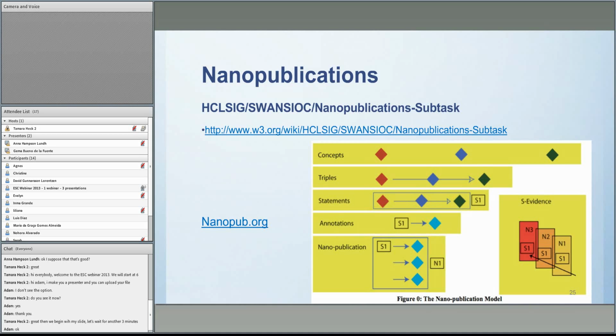Research is made using statements, concepts, and so on, that we have to translate into text, and then the readers have to understand the text and translate it again to a research environment. So if we have a nanopublication, it would be just an RDF graph, with all that organized, short, and understandable by machines and by humans.